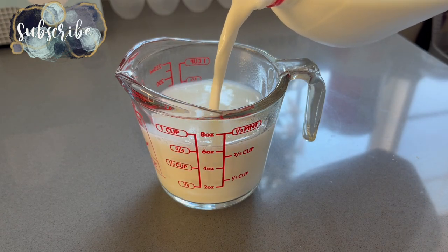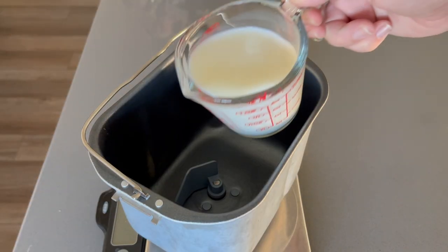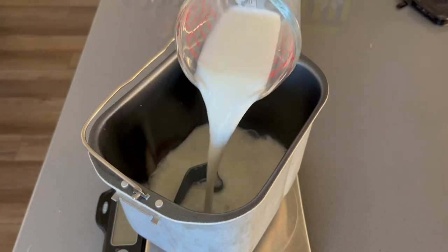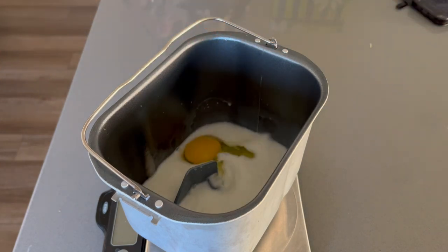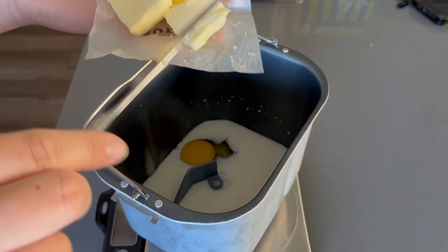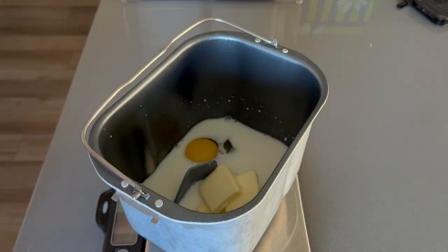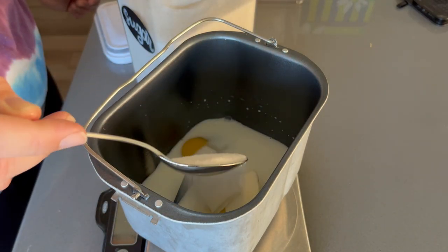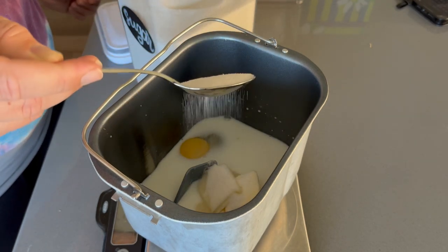In today's video, I thought I would bring you along as I make two different treats. The first, we are starting off by making some chocolate chip chocolate conchas. And this is a recipe that I think I found online somewhere. I really don't remember. And I thought I would try to make it using my bread machine. It just makes life so much easier when you can just dump the ingredients and let the machine do almost all the work for you.